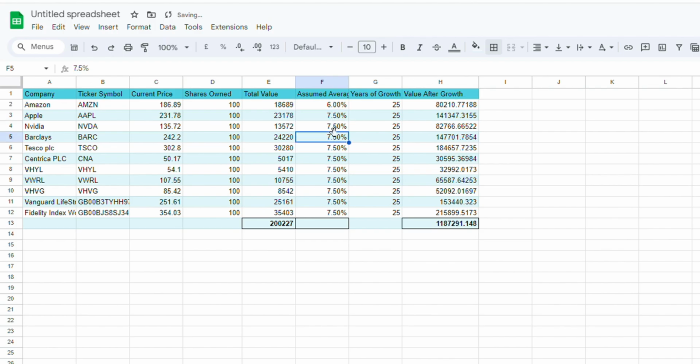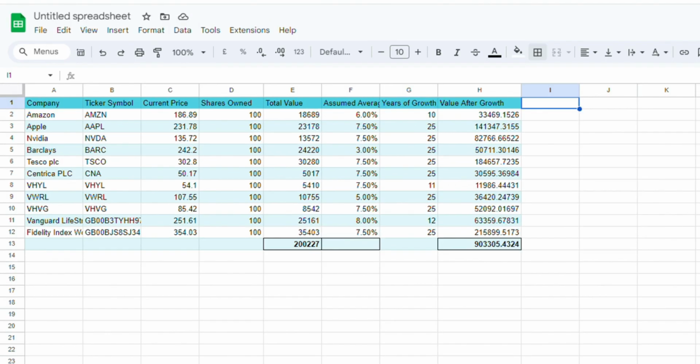And now, of course, you can amend those return rates, especially if they're against specific types of fund. Maybe you've got a bond fund in there and you expect the return rates to be lower than perhaps a broad index fund. And then you can change also the longevity, the time period that you would like to see that growth over. So it's quite flexible. You can do quite a few things with this.